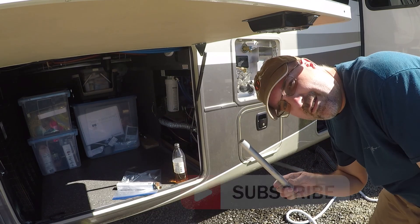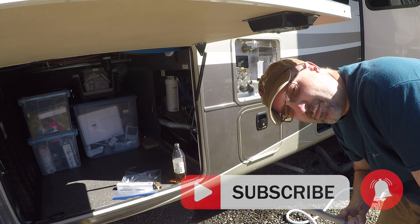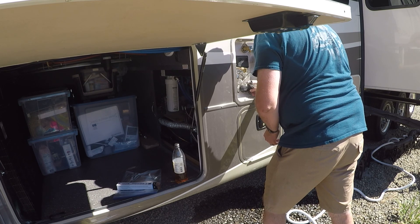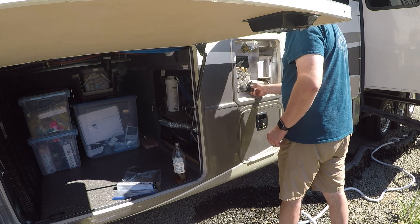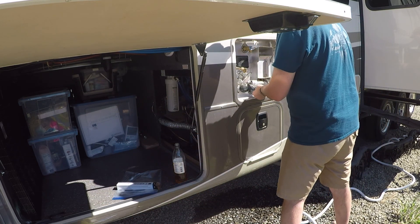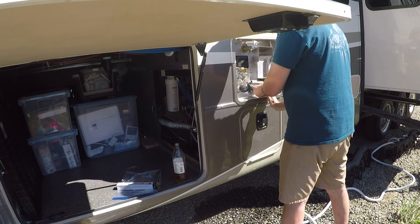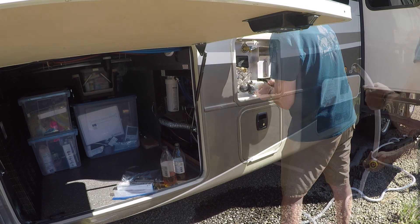I'll be curious to see what this new diode rod looks like in a few months. I'm planning to pull it out and show you guys what it looks like after a few months in the system. This is the new diode rod. Just like before, I'm screwing it in by hand to make sure it's not cross-threaded, then tightening it down with the wrench from Amazon. At this point I've already flushed the system with the vinegar and the essential oils.